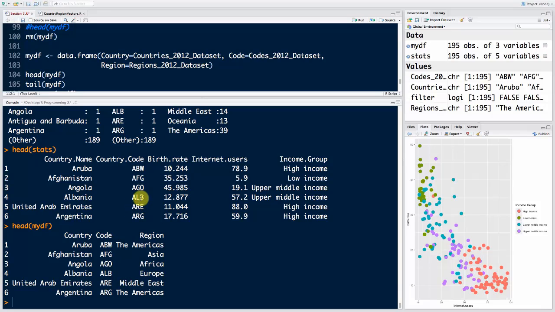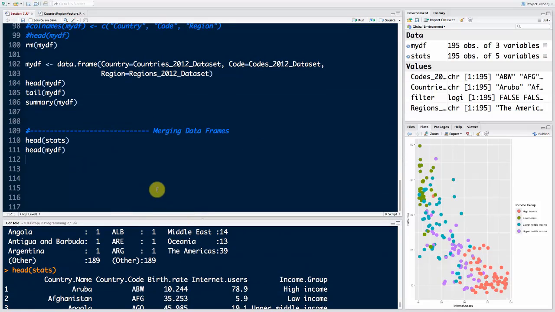I mean, you could have made a mistake, but probably these weren't typed up manually. Probably these codes came from somewhere. So it's always better to match on codes. And that's what we're going to do. We're going to see where the codes match, and that way we're going to add those rows in. All right, so that's the plan of attack.